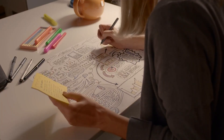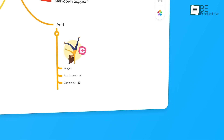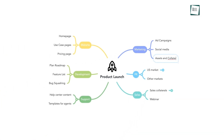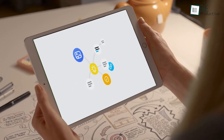Sometimes you just need a tool that helps you get your thoughts in order, and that's where MindMeister should get your attention. It's simple to use — you can start building your first mind map in under a minute. You can create maps to brainstorm ideas, organize your notes, or even plan a big project. To make it more personalized, you can customize the look, add links, and share your maps with your team.